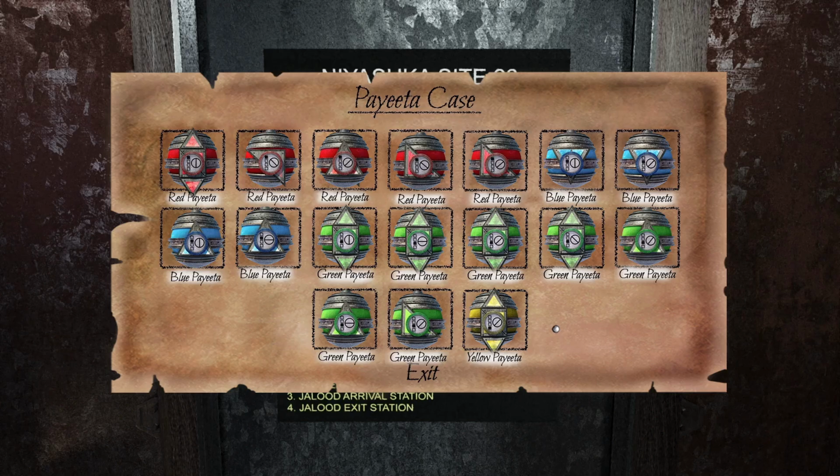Good to note. And a circle with a line through it makes a Payeeta unique to its given location, which is different from representing a location. So we have 1, 2. Because these two have the same representative location, but they are unique to a given location. Okay, all right.